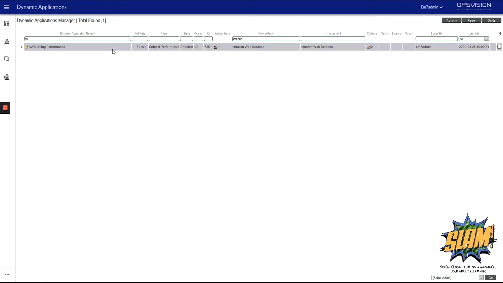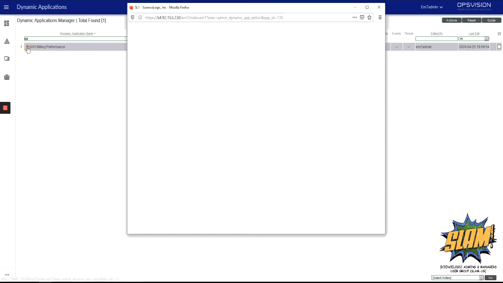Please do not do this unless you are absolutely sure you know what you're doing. We'll probably do another video to explain how you can safely update information in the ScienceLogic Power Pack. But when you do an upgrade to a Power Pack and you've made changes to it, there can be some unpredictable behavior. So this is for example purposes only. Generally, when you create alerts, you should do it on dynamic applications that you have written. So with that out of the way, we'll go ahead and wrench into this dynamic application.